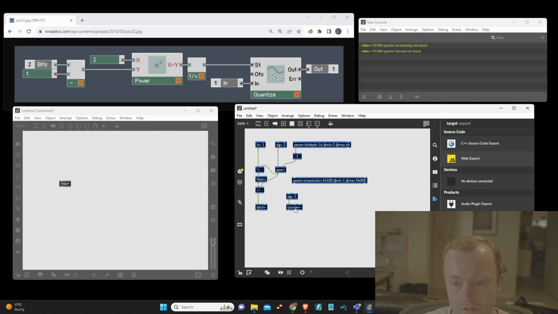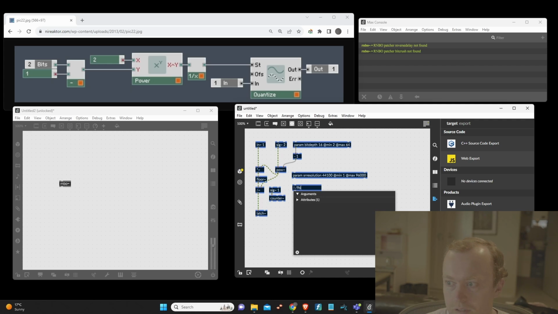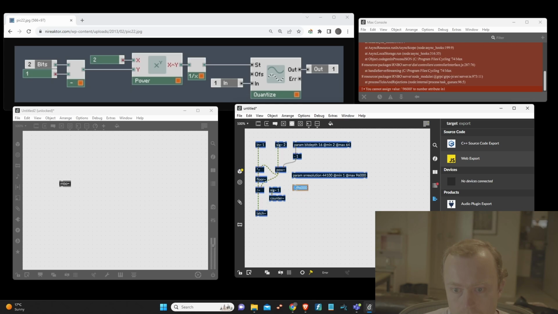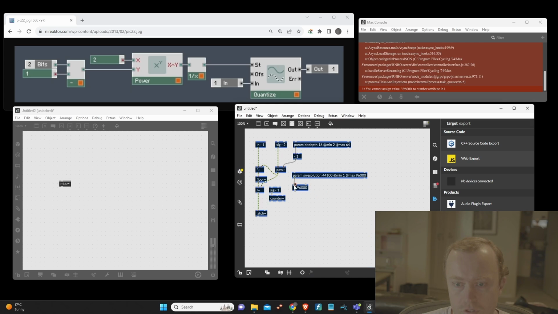And in Rainbow, it has to be this sig tilde, signal tilde one. And let's give it a maximum count of the inversion of this. So if we take the input and divide it by 96,000, what did I do wrong there? Oh yeah, the space is in the wrong place. So if you do the reverse division, bring that parameter in and have that be the max count, and then the flag from the counter can go to the latch there. And then I believe we are finished.